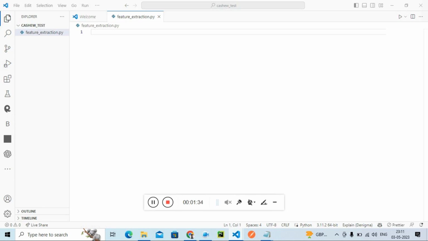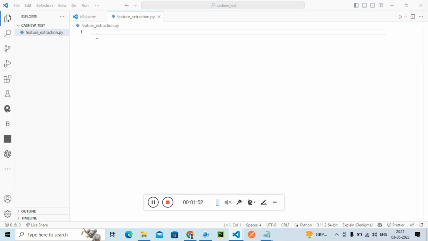Before going to the function, I'll show you. We will import the libraries first before implementing the functions. We have to install certain libraries here.